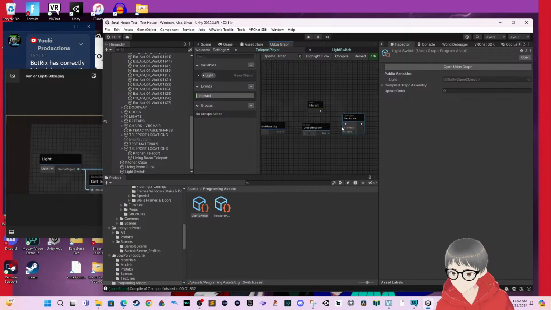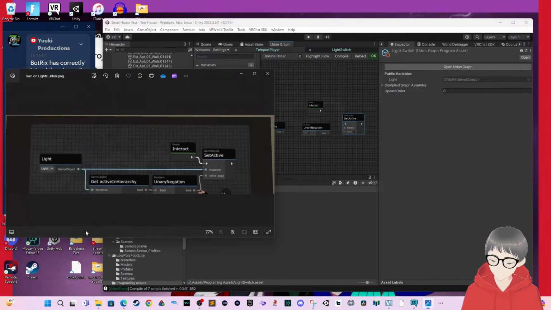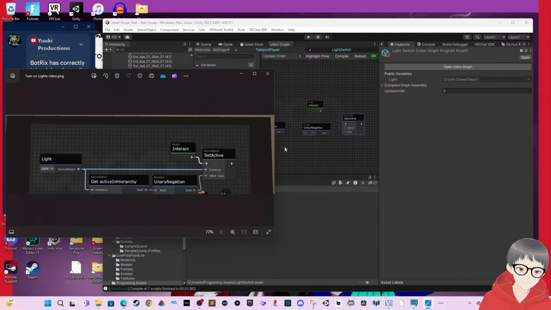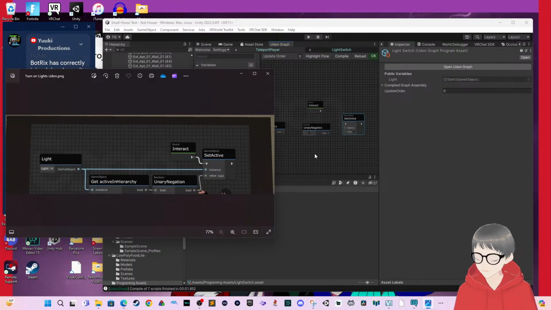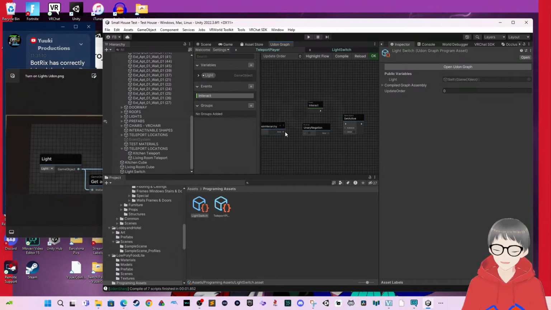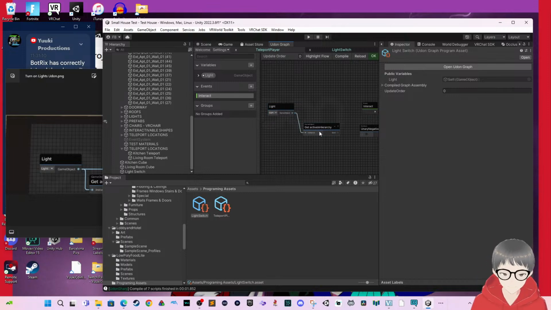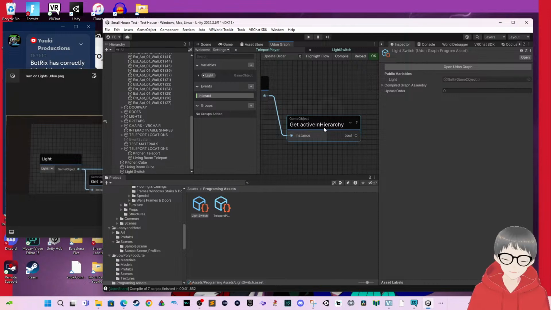Okay. Let's talk about the nodes and what we're connecting here and what they mean. So, light. The light is a game object in your hierarchy. So we're gonna connect the light game object right here. We're going to connect it to an instance, and it's gonna say get active in hierarchy.